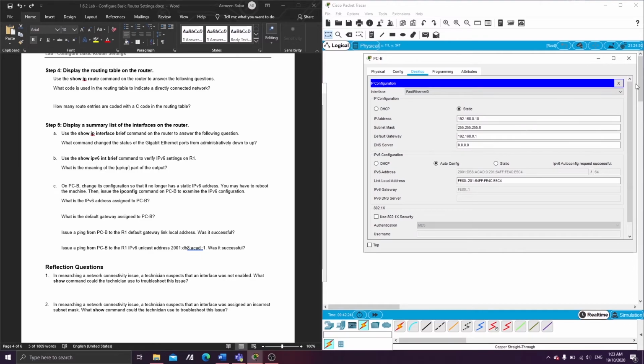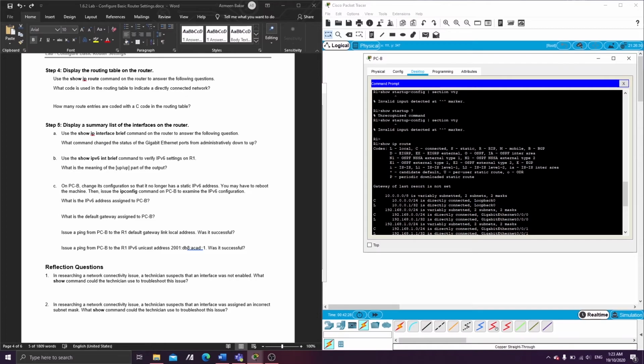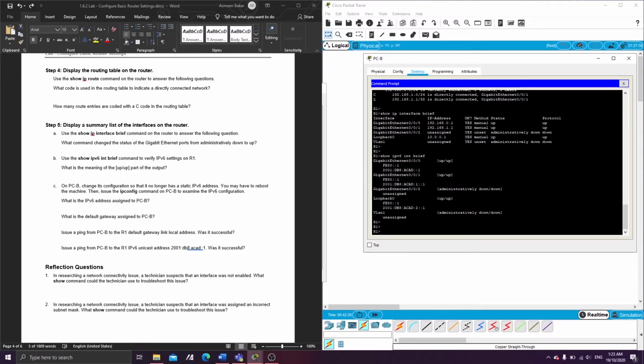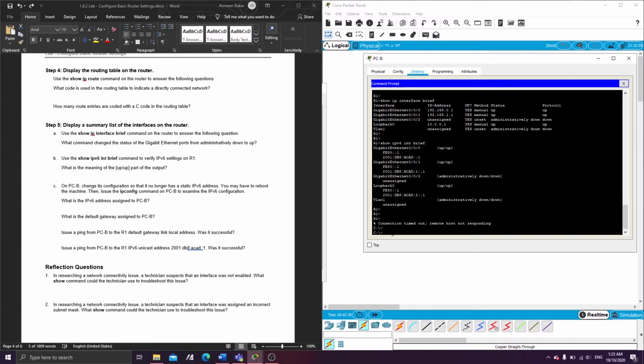Then we move to the command prompt again. Okay, the connection timed out because we removed the IP address and used the automatic IPv6 config.